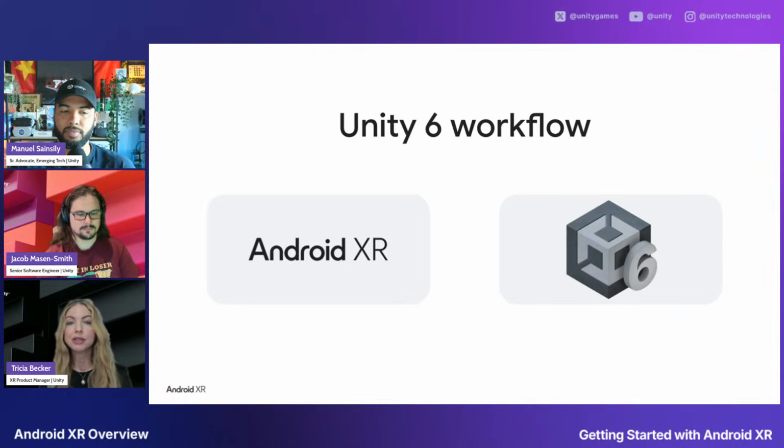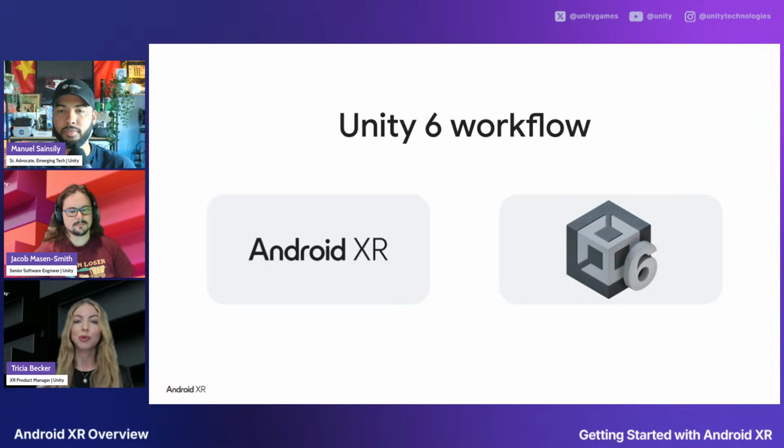We are really focused on performance in Unity 6. And so what that means is you've got things like foveated rendering. You've got things like URP application space warp. I'll talk a little bit more about those. You've got composition layers. So you've got this higher visual fidelity for your experiences. So really our goal there is, Unity, it's more powerful, it's more stable, it's more forward looking. And XR is getting a lot more support in Unity 6 forward.